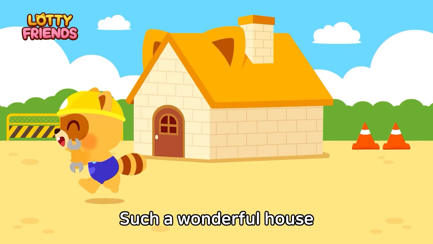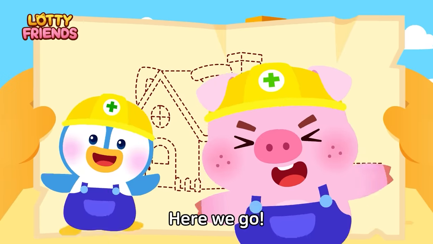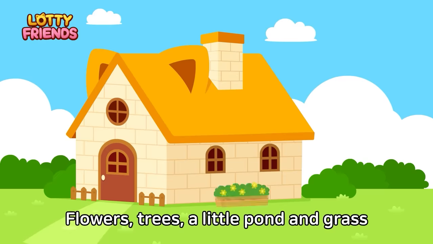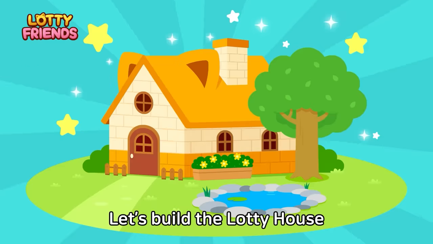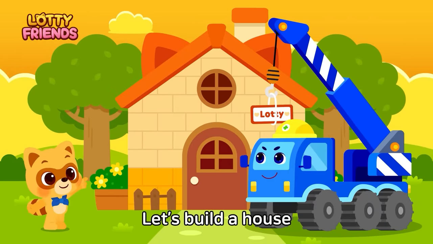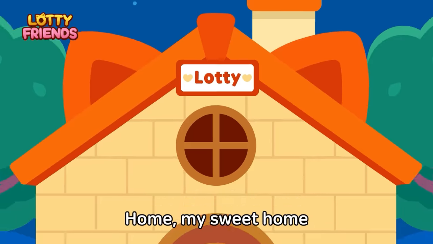Such a wonderful house. Yo-ho! Let's do it! Install windows and make a pretty yard. Here we go! It will be a bright and cozy house. Oh, wow! Flowers, trees, a little pond and grass. Don't forget to bring color paints. Let's build the lotty house. Let's do it! Clickety-clack, let's build a house. Come on! Clickety-clack, such a wonderful house. Yo-ho!